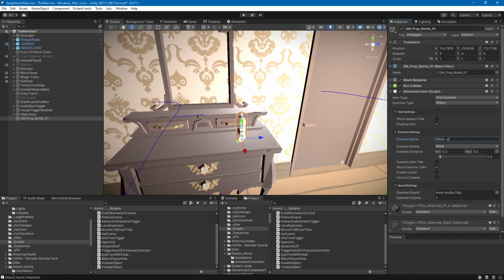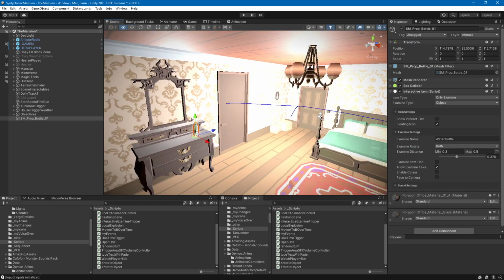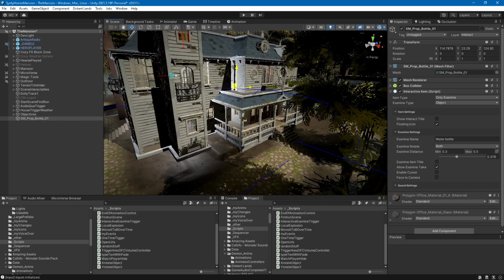Water bottle. Allow to rotate at some distance, yes. Face to camera, no. Okay. And let's move it down here so we don't have to run up there. Whoop.